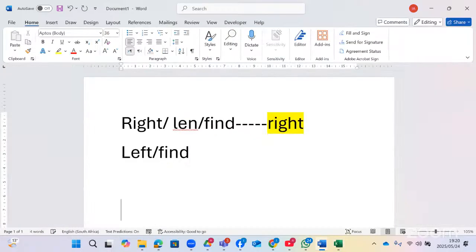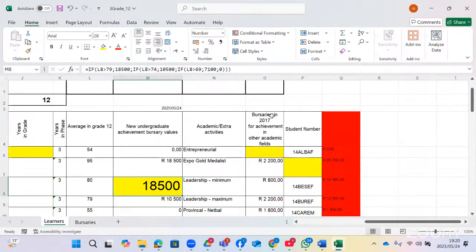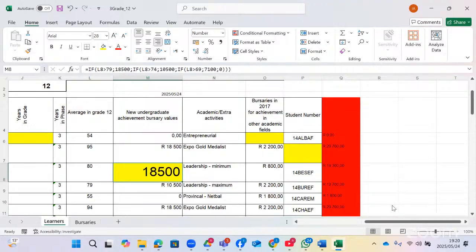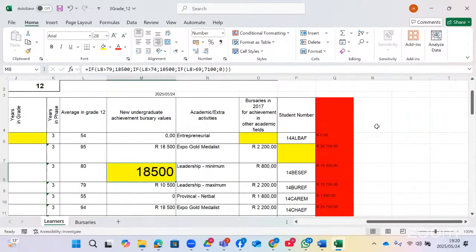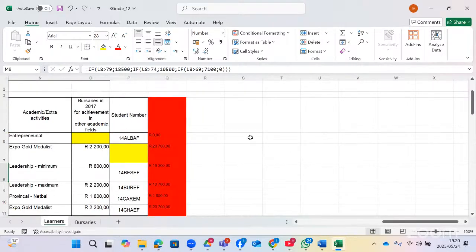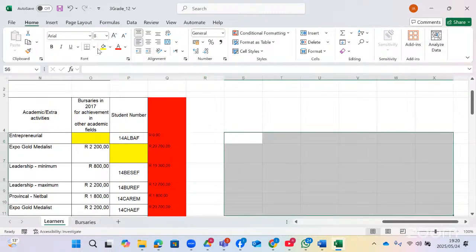Now, this one says, they are giving 2 columns. The first one, column O, when the bursary in 2017 is more than 2,000. And then the achievement in column M is also more than 10,000. Then you say you qualified. Otherwise, you do not qualify. You leave it empty. Now, in such a situation, because there are 2 conditions, you need to use what we call the nested if. You can use the building block to do that also. So I'll go to building block. Let's say I have my building block here.